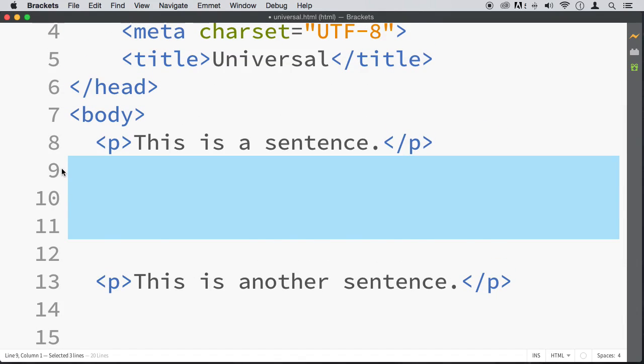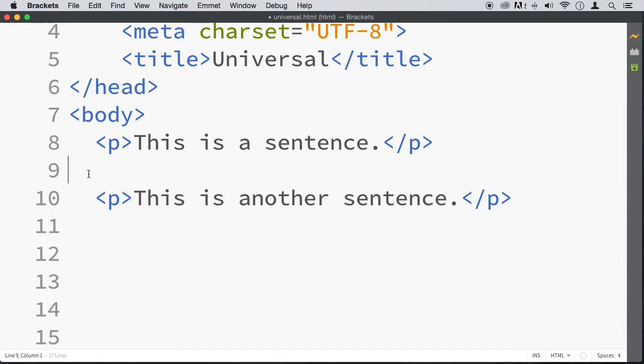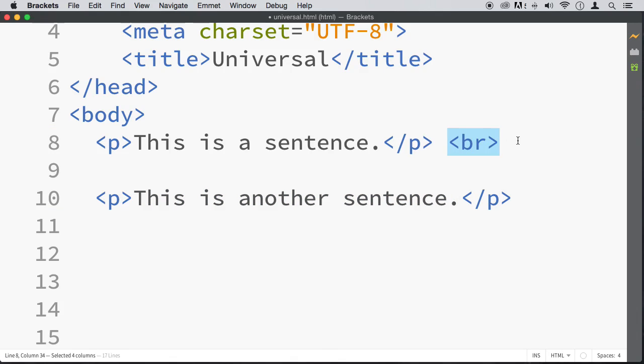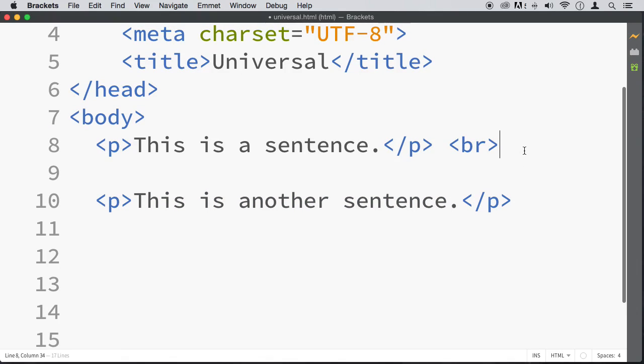I'm going to put all this all the way up, and I'm going to show you an example of using a line break. The line break is super simple. BR, that's it. This tag called BR, which stands for break, is going to break the line. It's going to make a new space. For demonstration purposes only, I can put it right here. But I can put it anywhere I want, to be honest with you. It really doesn't matter. Like I said, white space doesn't matter. The way the browser sees it is a new line break.